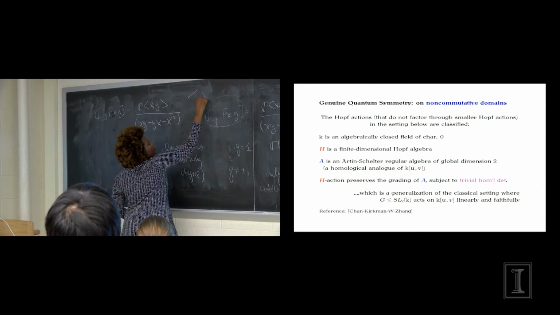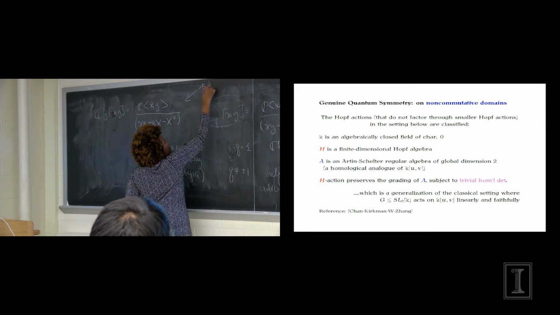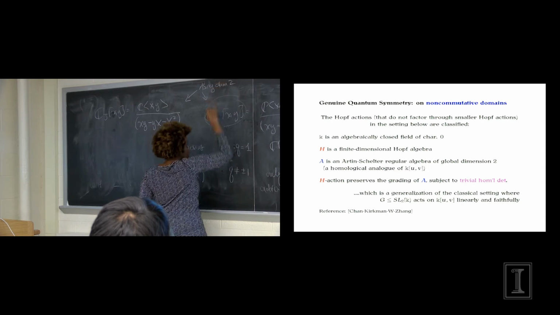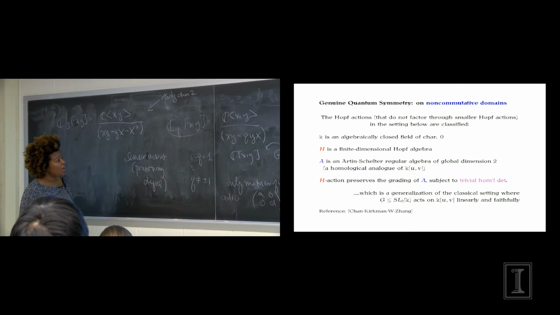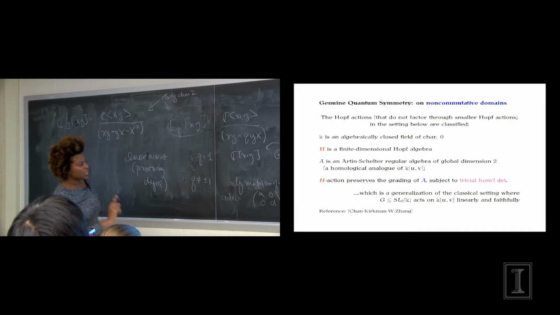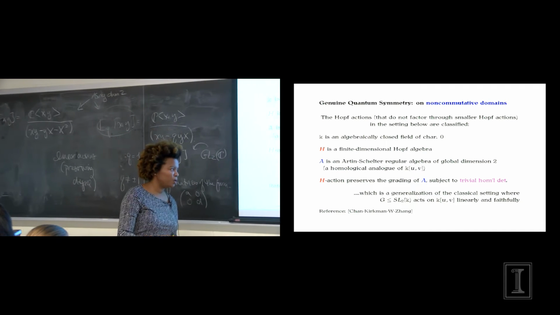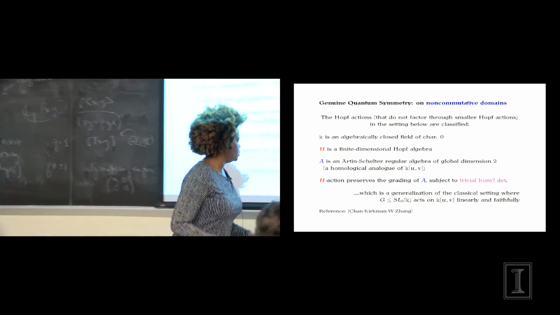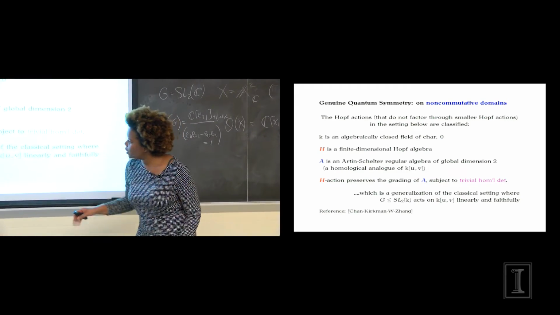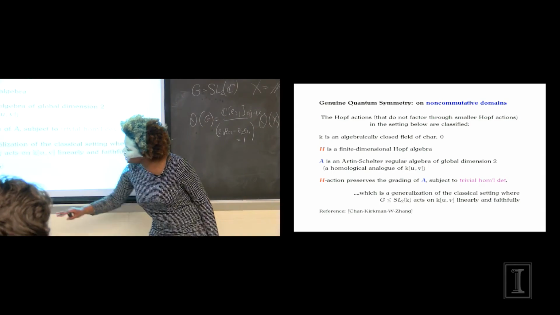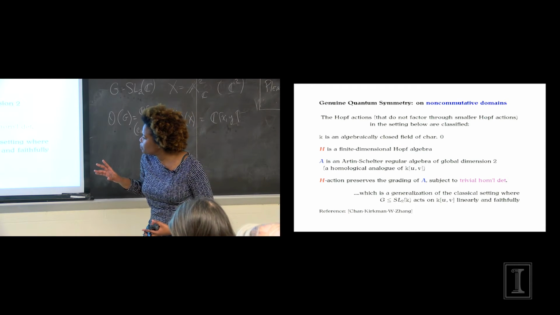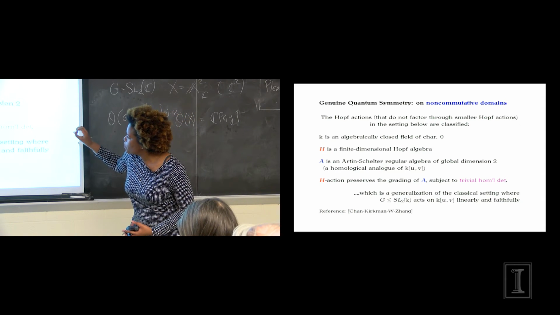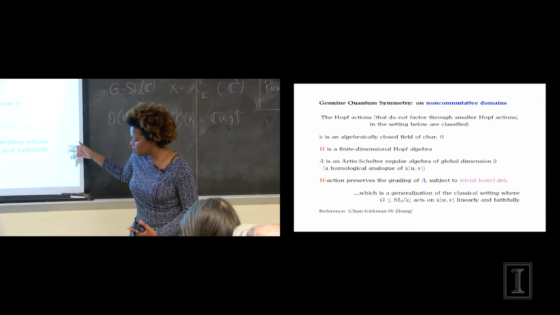So these are the only two Artin-Schelter regular algebras of dimension 2. Okay? And of course we have the commutative polynomial ring in here by taking q equal to 1. And we classify all of the finite dimensional Hopf algebras that act on these two algebras subject to this trivial homological determinant condition. Okay. So that was done in work with James Zhang, Ellen Kirkman, and Kenneth Chan. And from there, if you think about it, this is pretty much the start of a setup for a noncommutative McKay correspondence. So what is that?